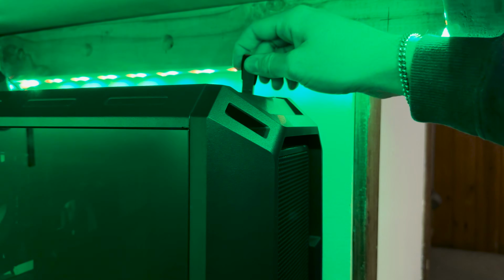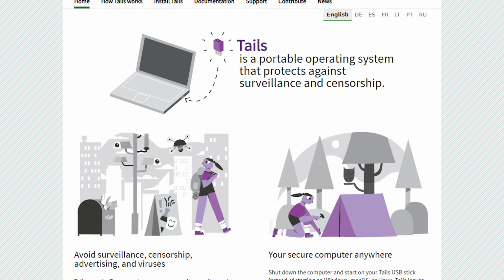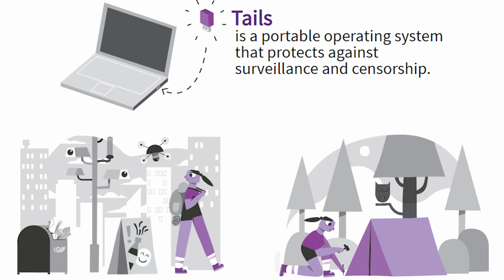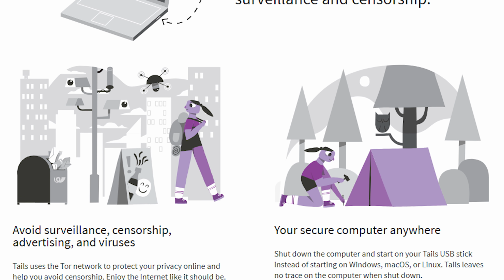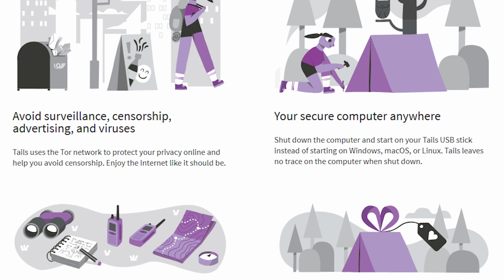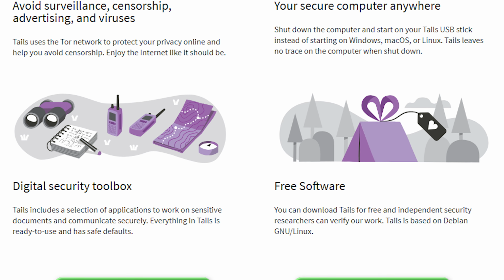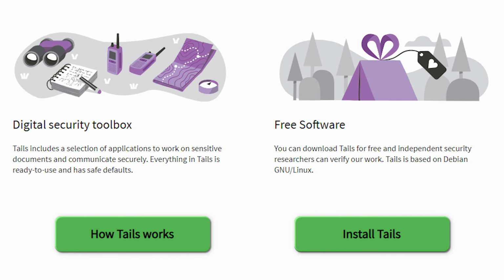So my next idea was to create a bootable USB device, and I actually spent a lot more hours than I'd like to admit trying to get the Tails operating system to run. If you haven't heard of Tails, it is a privacy-focused operating system based on Linux, and the main premise of it is that every time you start your computer, you start a session, and everything you do in that session is exclusive to that session. So if you download Minecraft, if you download Google Chrome, and then you turn off your computer and turn it back on, everything you did in that session will be deleted. So the next time you start up your computer, you'll start from a fresh operating system.